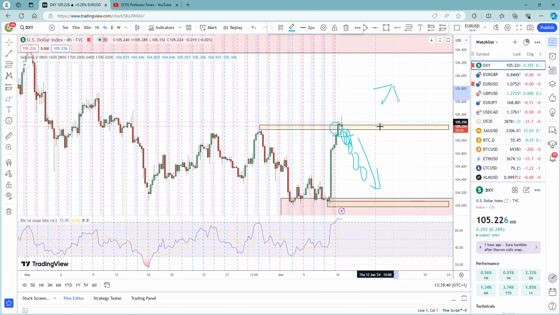I'll repeat that again for you. Price is currently at resistance on the DXY. If price is going down from this region, we can expect the USD pairs to be going up, which means today would be a buy trade on EURUSD and GBPUSD. So we can assume, because price is at resistance on the DXY, I can guarantee you 90% EURUSD and GBPUSD will be on a support.